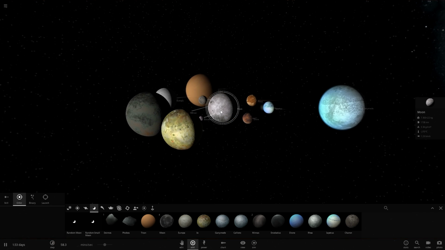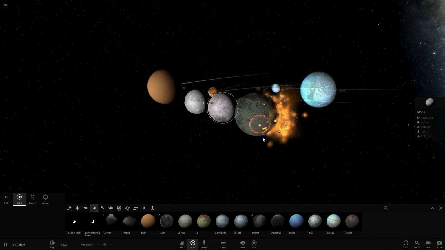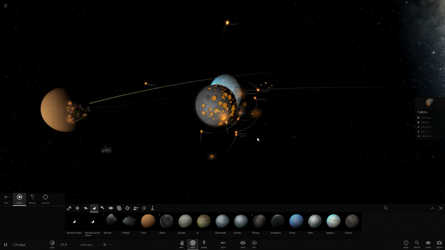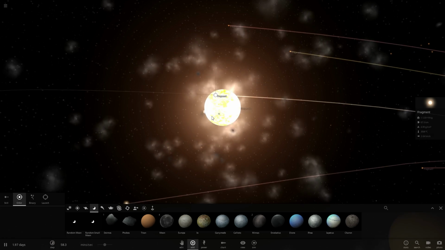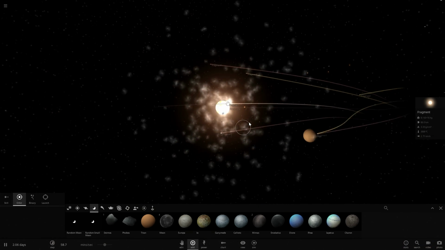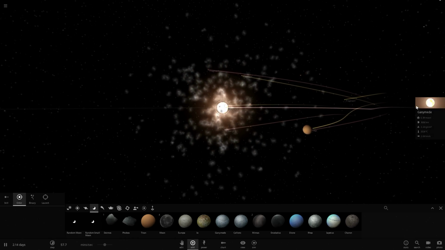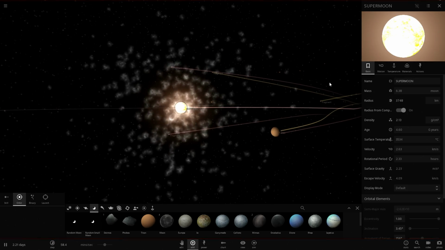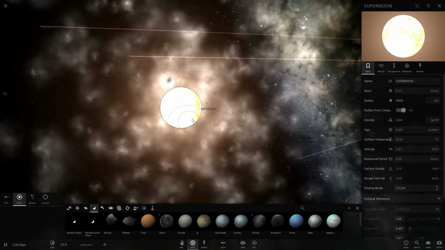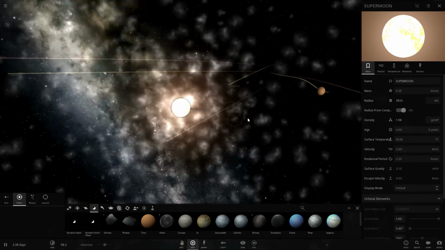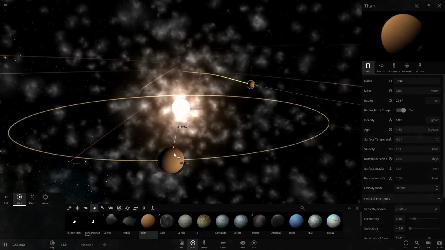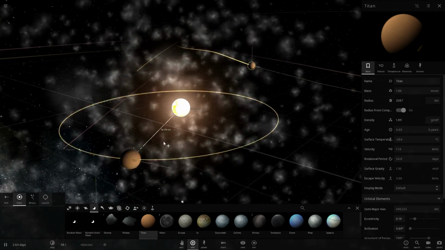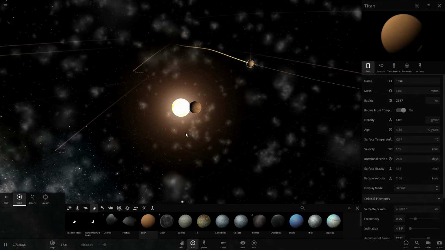So here we go. Oh, look at that. They're actually sort of orbiting, but not for long. Okay, then. Interesting. Look at that. That is a supermoon right there. This right there is the biggest moon imaginable, the super ultramoon. I'm going to name it that. It's basically a combination of all moons together, and it's so hot that it's actually smoking and evaporating a lot of the materials. And Titan needs to come back and join it. I'm going to add Titan manually by launching it directly at my supermoon.